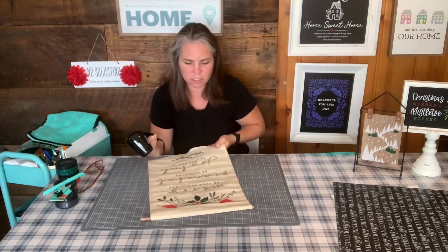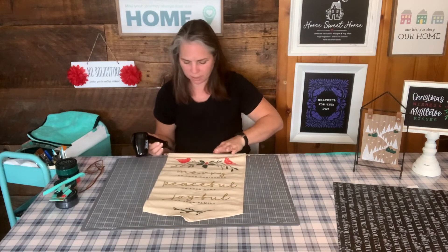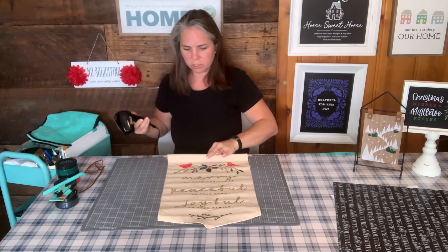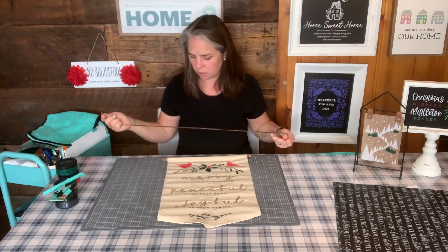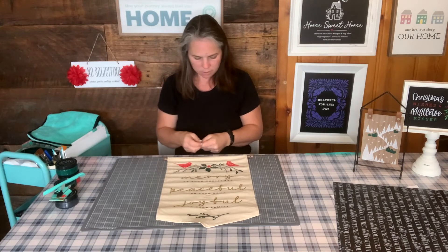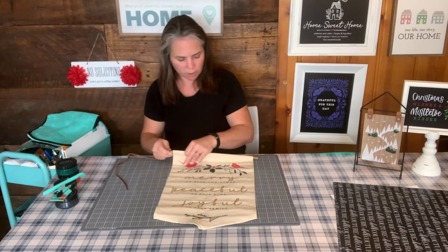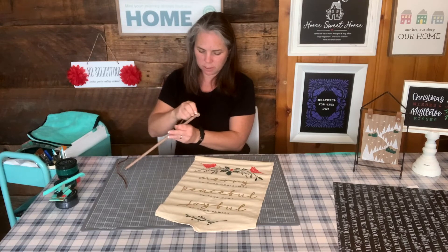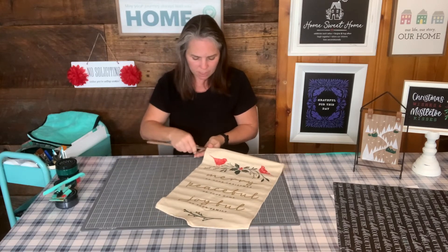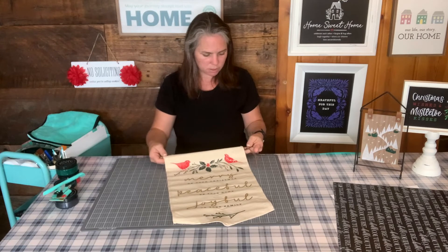I love how this turned out — this is such a pretty saying. You guys can see it here. It came with the stick already in the middle, so I just left it. It comes with the string and everything you need to be able to tie it. I'm going to take the stick out and feed it through. I put the leather strap in so it's now running through.